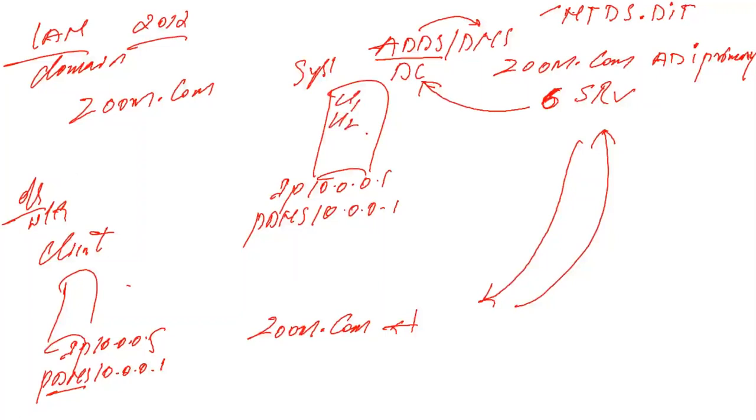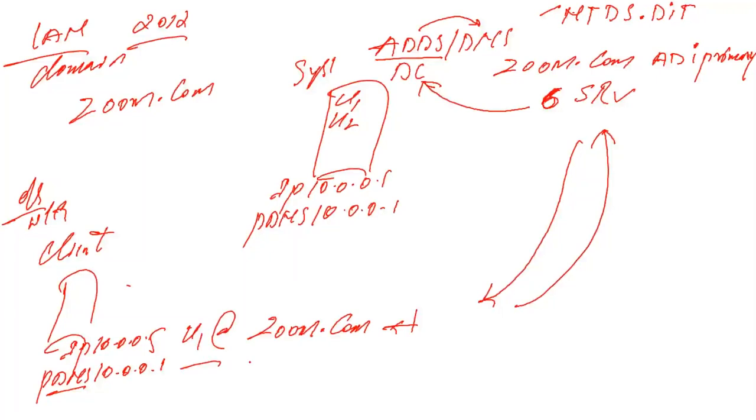Now tell me, are these user accounts and passwords going to be stored in the DNS database or in the Active Directory database? Active Directory means the accounts are available in Active Directory, but the user is trying to log into the client machine. The user goes to the client machine, system 5, and types u1@zoom.com and the password. The user is saying, sir, this is my name and this is my password, but my information is available in zoom.com Active Directory, so take the authentication from zoom.com Active Directory.